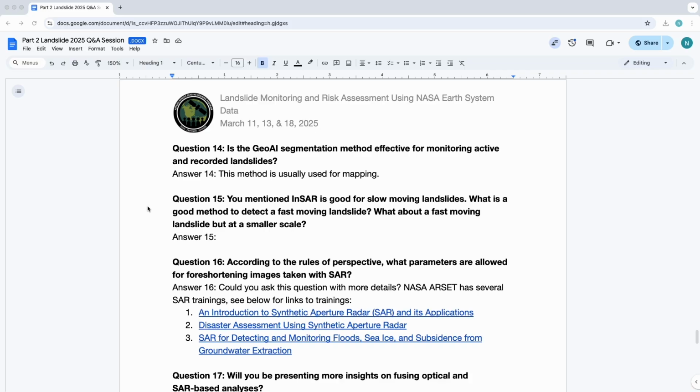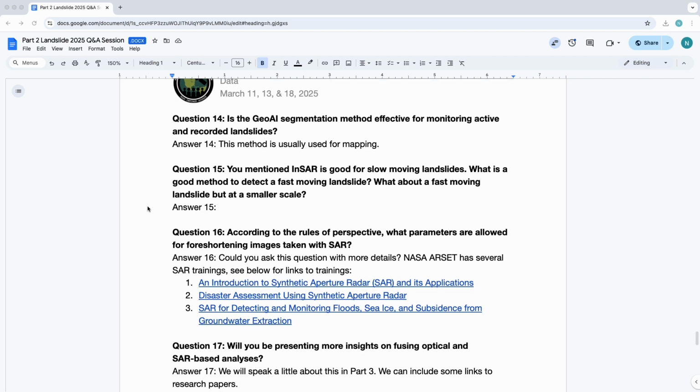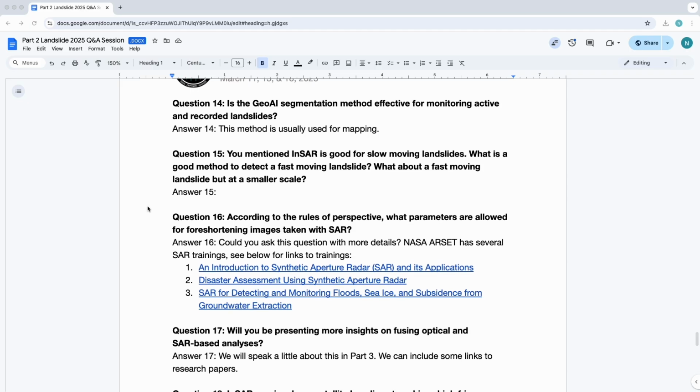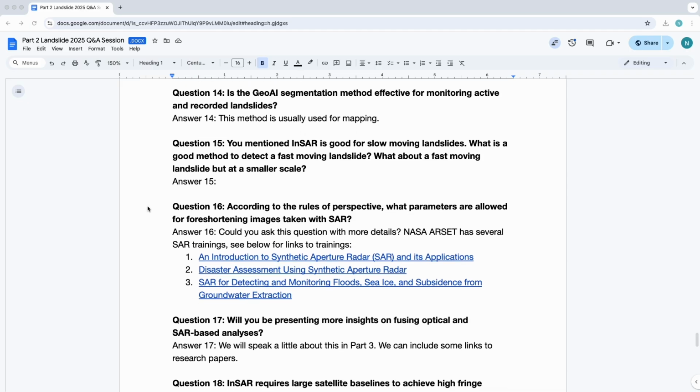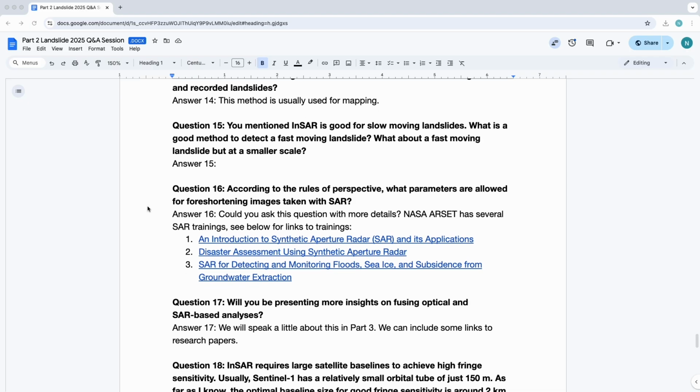For monitoring, my preference would be utilizing synthetic aperture radar. You can monitor growth of the landslides using GeoAI segmentation, or reactivation.